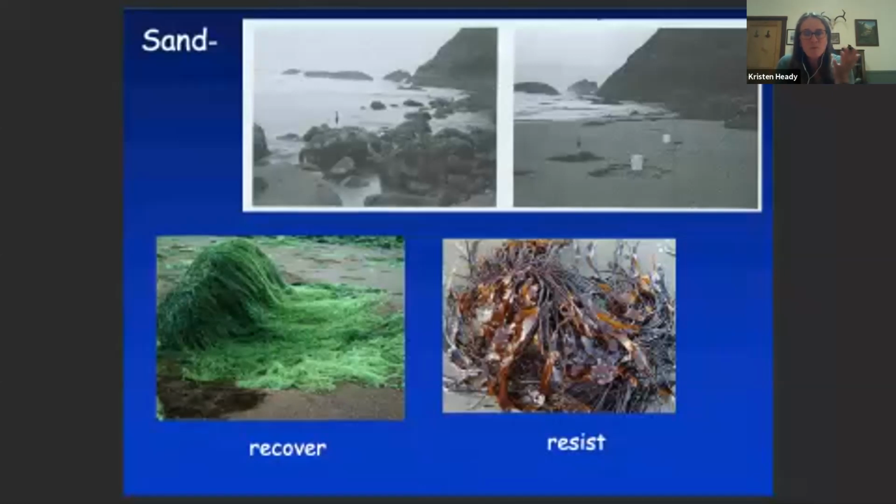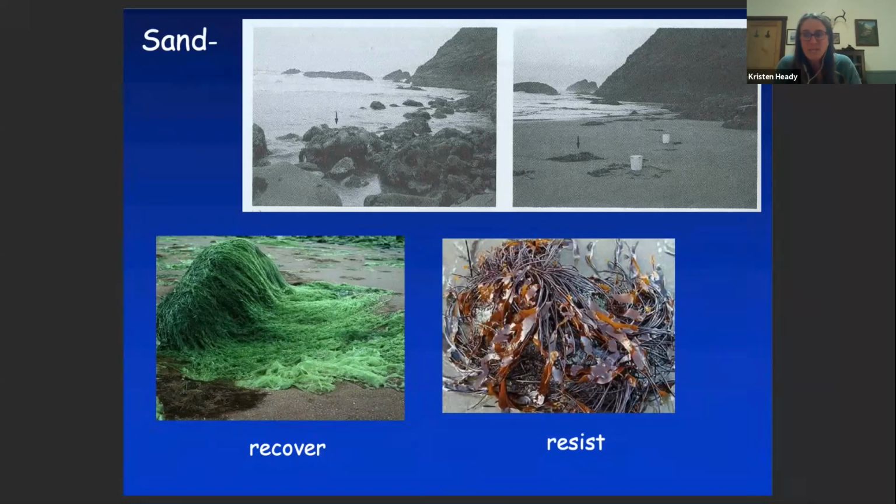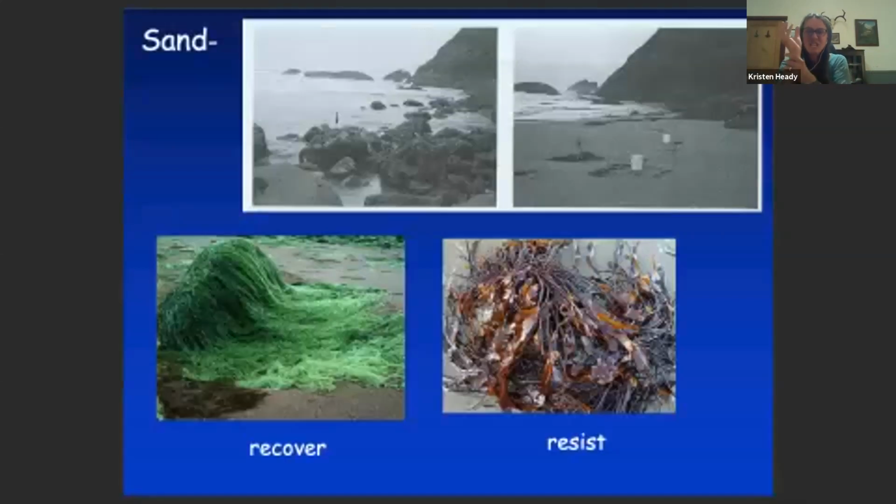Okay. And so we live in Santa Cruz. Sometimes you go to the tide pools and there's a lot of sand, and sometimes there isn't a lot of sand. The top picture shows the same boulder, one exposed, one buried under sand. Algae and invertebrates have different ways of dealing with being buried in sand. It's not so fun to be buried in sand. You can't eat, you don't have any light. Some species of algae will recover really quickly. They get scoured away and then they'll recruit and grow. That's one strategy. Other algae basically get buried and, for lack of a better word, hibernate until they're unburied, and then they can photosynthesize again. You'll sometimes see anemones in the sand, and they're actually on a rock, reaching up through the sand, and they can survive quite some time without food.